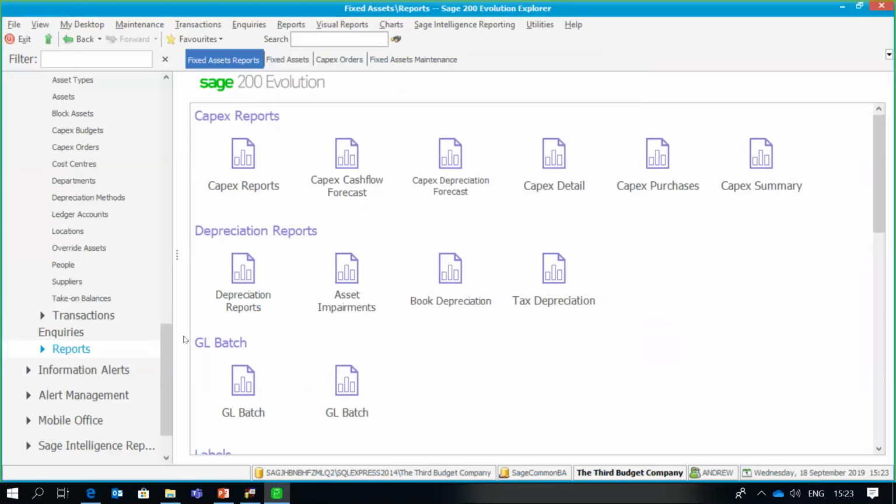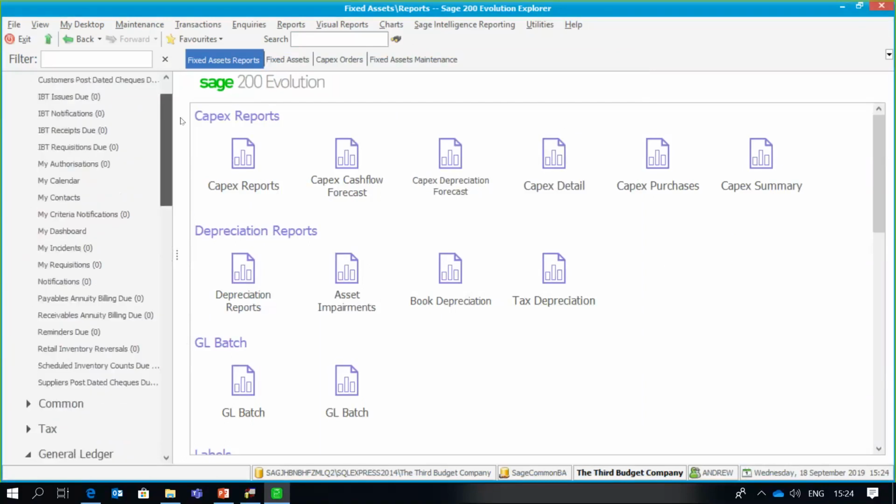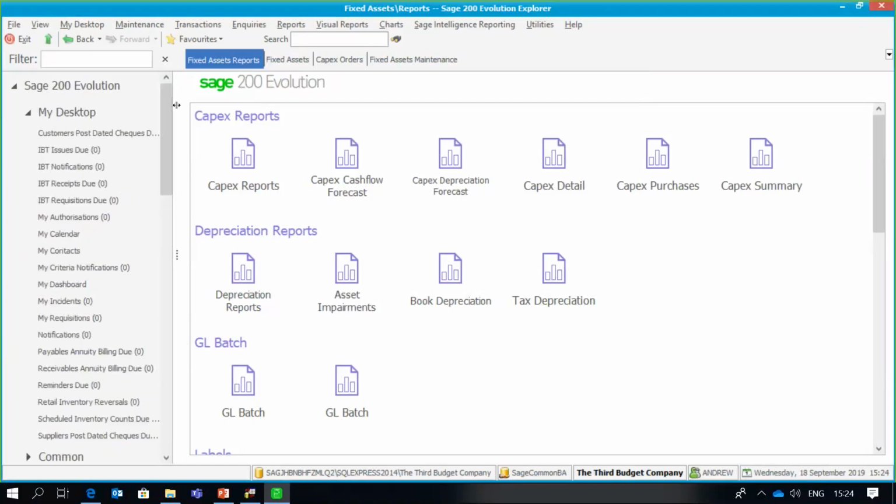Very importantly, ensure that you keep tabs on what you're spending on your fixed assets, how you're spending your budget, and ensure that the process is followed through on your fixed assets register. In regards to budgeting, we've got the whole financial aspect where you've got projects which can link to budgets.